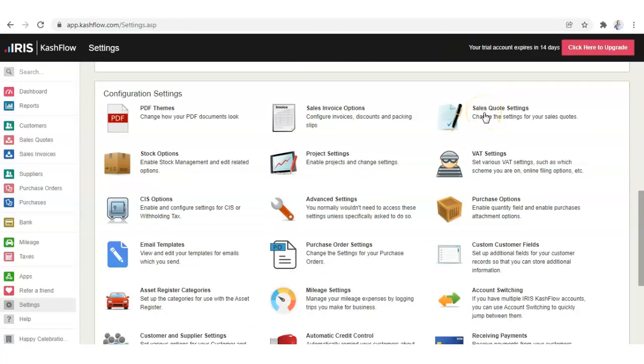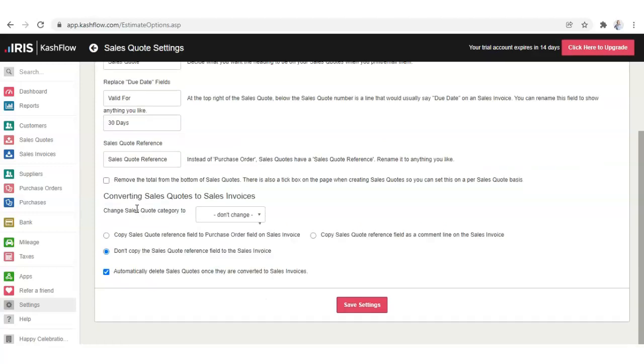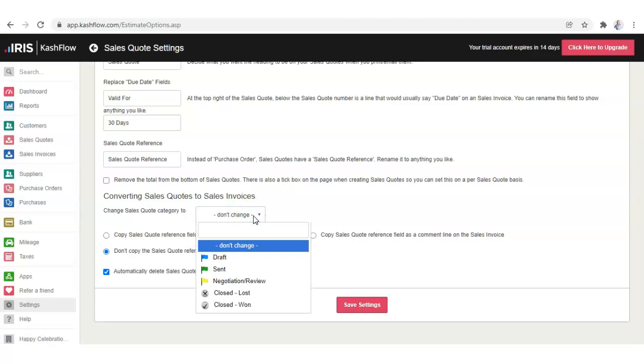Now for the sales quote settings, we can also make changes either in the name, or we can also select in how many days we expect this quote to expire. And if you want to assign the category once you convert it from sales, perhaps you don't want to create the sales invoice straight away or send it.